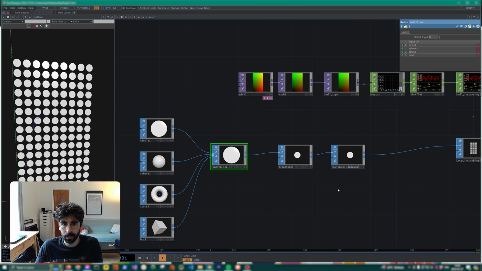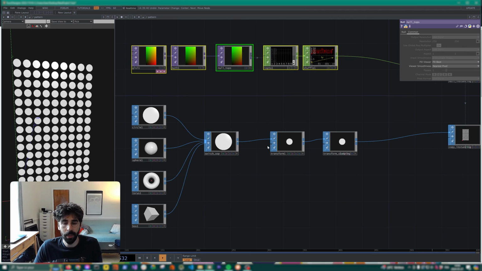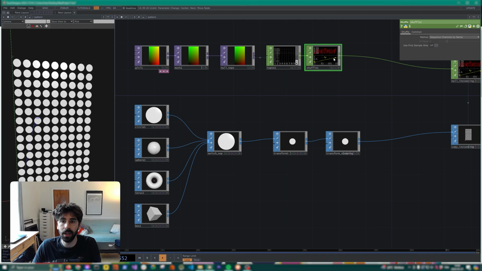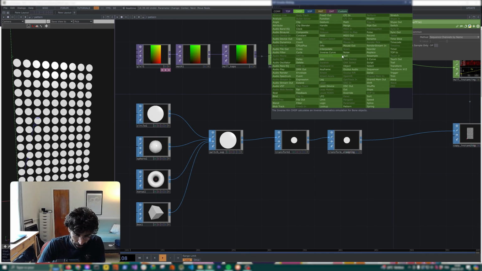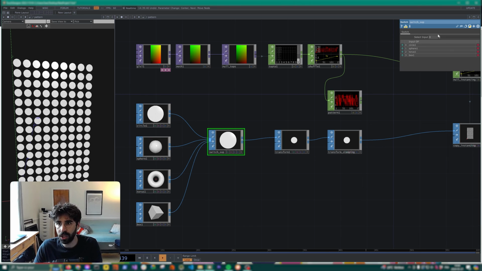Okay. So let's add a new channel that will enable us to control which of these index will be put at which position. So first, let's middle click on the shuffle and add a pattern. Okay, in the pattern, let's say random non-repeating integers, and we want it to go from 0 to 3, because 0, 1, 2, 3, that's how the switch sub is counting.